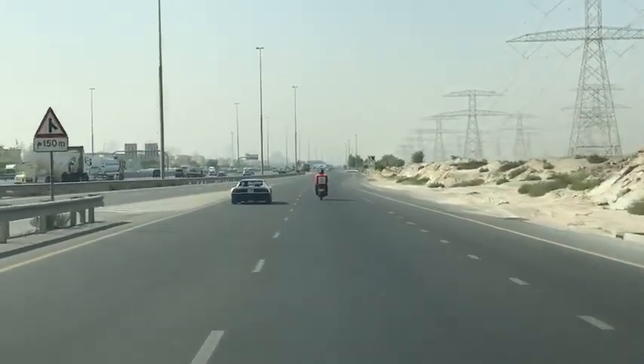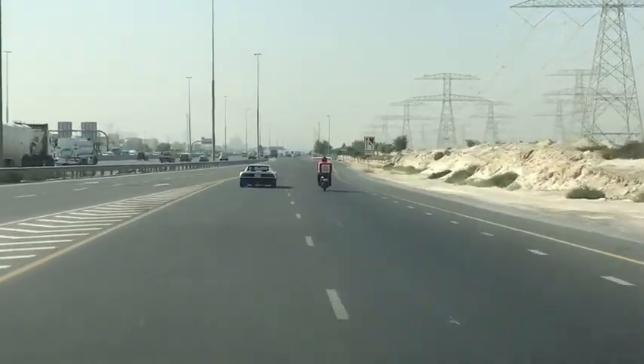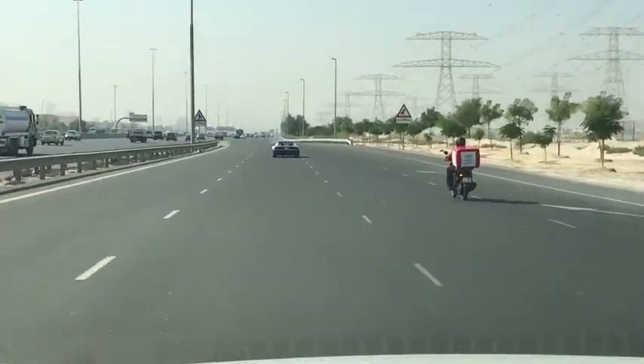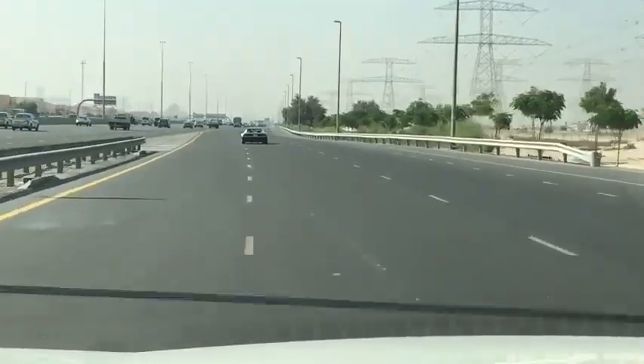Letting it loose — wow. That was all the way up to redline, and that was amazing. First off, this car is fast — by no means something slow or something you need to make excuses for. The car is tremendously quick. The steering is great — it's got a go-kart feel to it. It's very heavy at low speeds, but the benefit is that when you're going around corners at higher speeds it really feels connected. I love it. That is a blast.